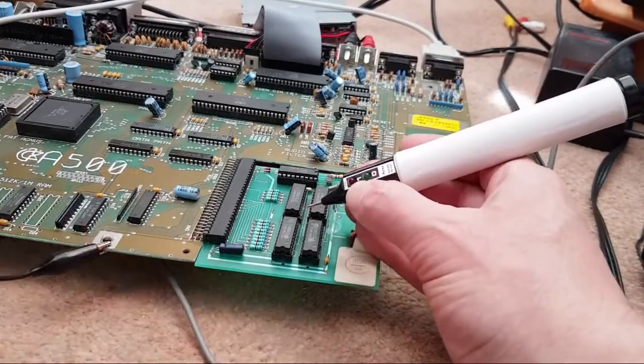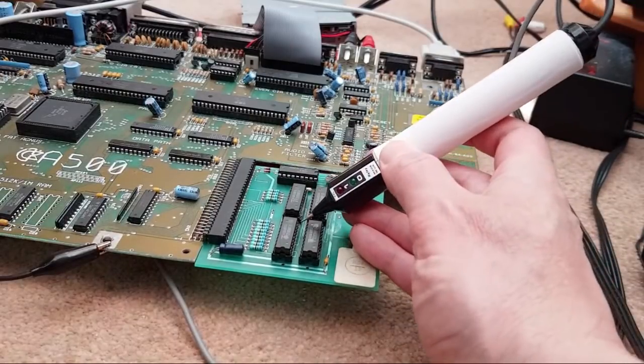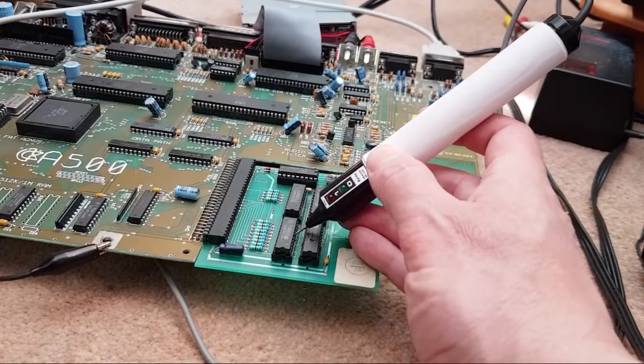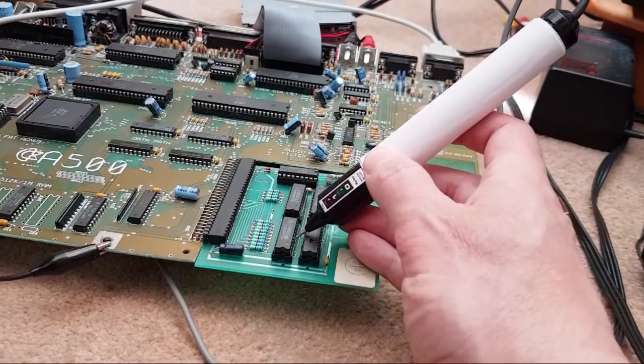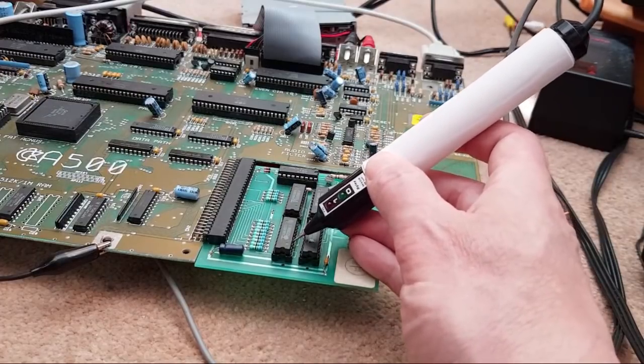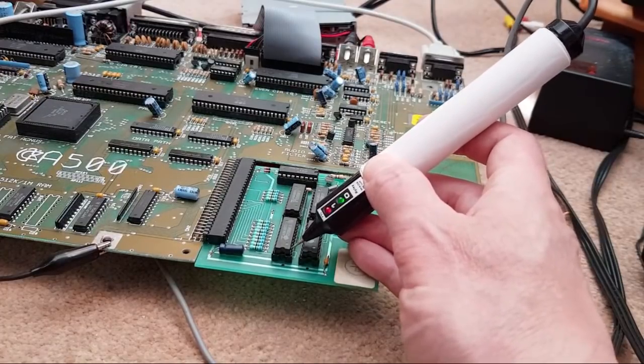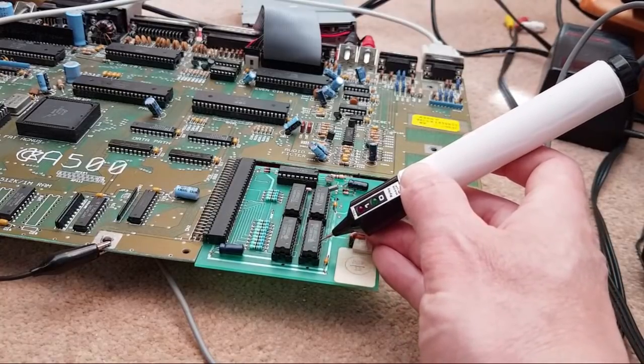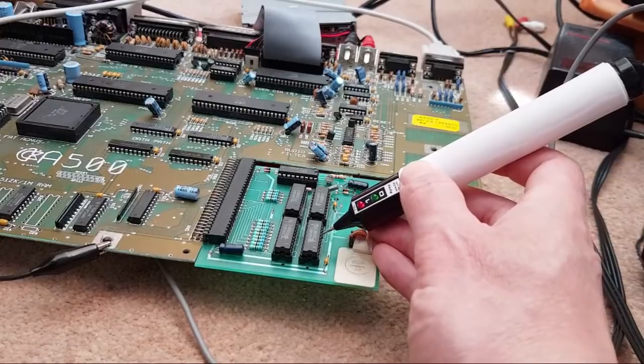Yeah, so this is the point someone else just made a minute ago, about I would swap out the other sockets, actually. And that's the thing. It may well be that you've got one bad trace under there. That means, yeah, that one's floating as well. Why is that floating? Yeah, that's floating. Got a few floating pins here, look.